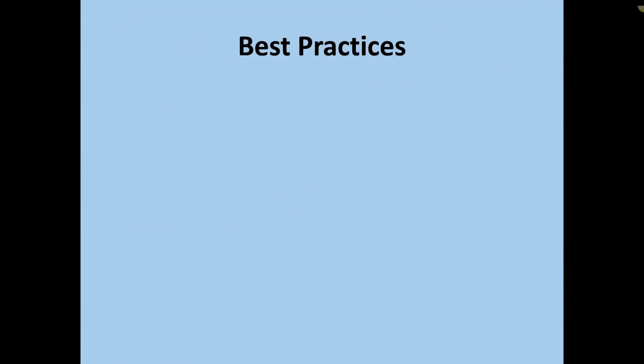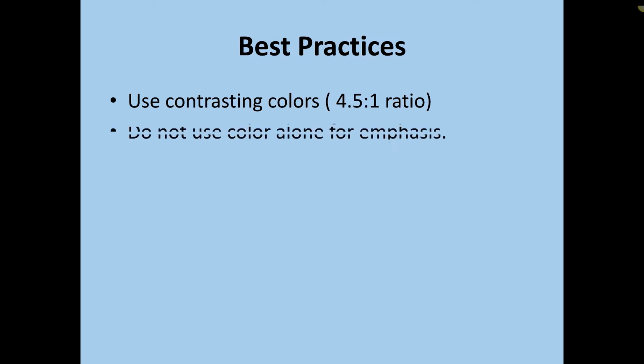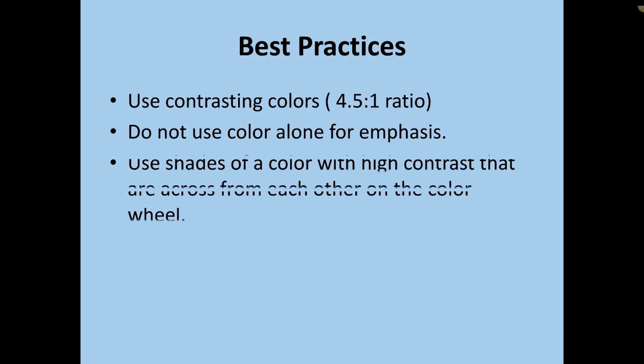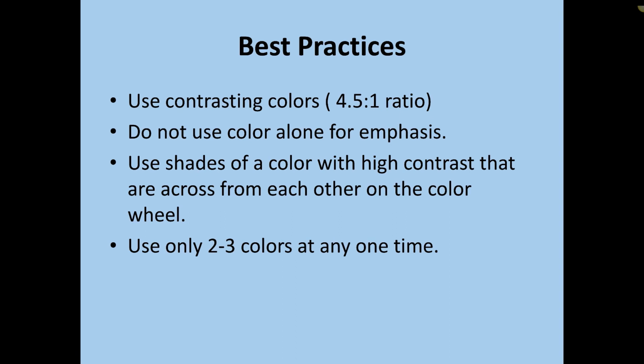Here is a list of the best practices for using color. Choose contrasting colors with a 4.5 to 1 contrast ratio. Do not use color alone for emphasis. Use shades of color with high contrast that are across from each other on the color wheel. And finally, use only 2 to 3 colors at any one time.